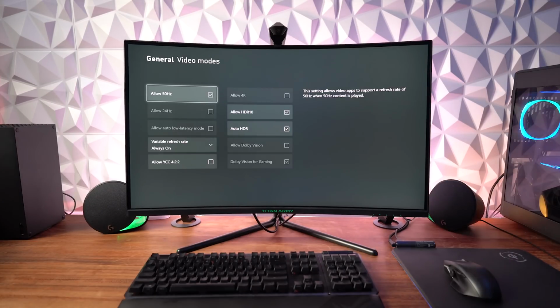For video modes, we get the 50 Hz if we want it. This one is interesting because you do get the variable refresh rate with gaming or always on. Now you don't get the auto low latency mode either with the Xbox, but you do get VRR. Very interesting there. We get the HDR10, we have auto HDR. Obviously, you're not going to get Dolby Vision or the Dolby Vision for gaming because that is proprietary, so you have to have a monitor that specifically says that it has that feature.